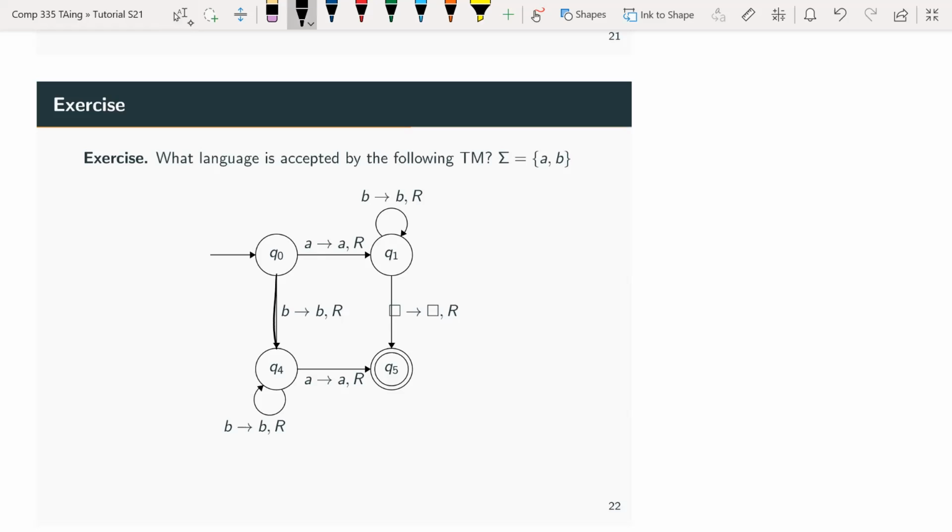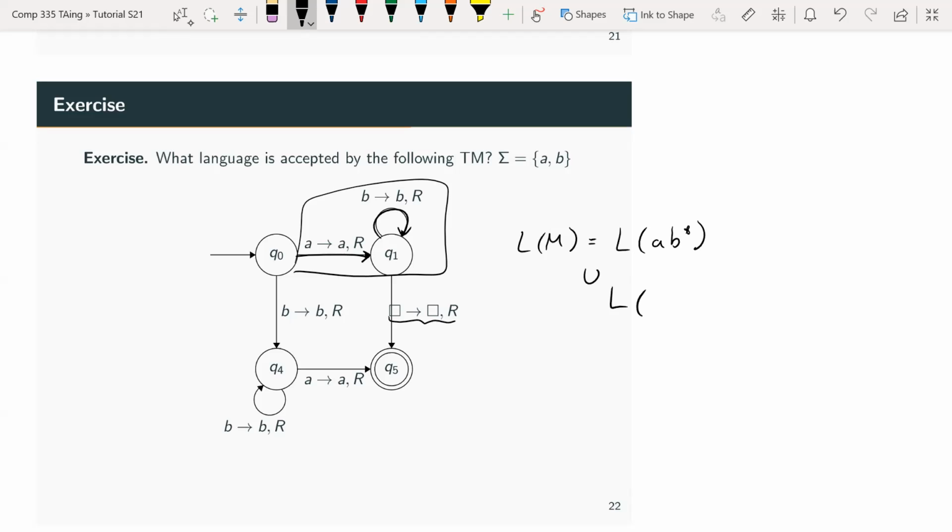Here, I hope logically you can see that there are basically two languages in a union that form the language accepted by M, just because you have two branches. In this case, that's quite easy to see. You have the language accepted by this part here, which is: I read one A, then I can read any number of B's, which can be none, then I'll have a blank, and I can move to my final state. So that's why I have L of A B star.